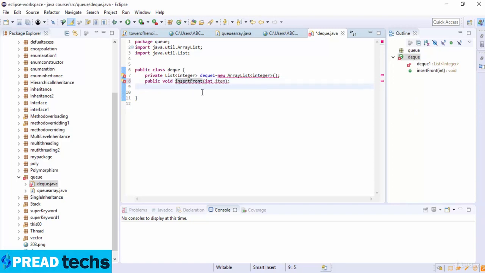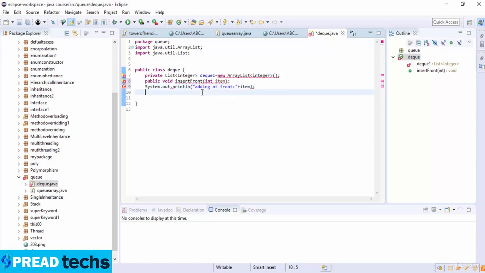Okay, now I just add element to the beginning of the queue, means we just add element in the beginning of the queue, so print line, and then here I just write adding at front, and then I just concatenate item here.